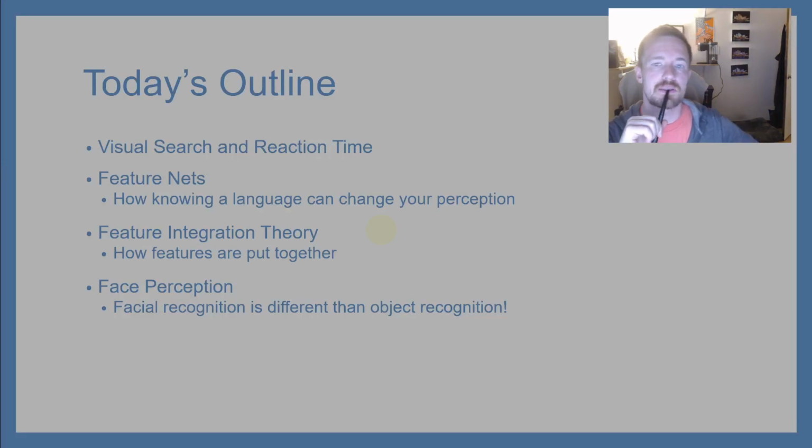As I mentioned with last chapter, if you've taken sensation perception, you're at a little bit of an advantage because you're going to see some overlapping ideas here, especially when we talk about face perception, which is the last thing we'll be talking about here, and also recognition by components, which is a theory about object recognition that we talk about in sensation perception as well. But if you haven't taken sensation perception, don't worry about it because we're going to be covering it all.